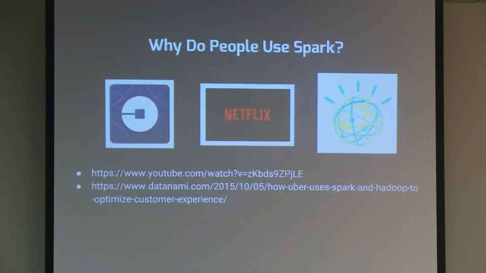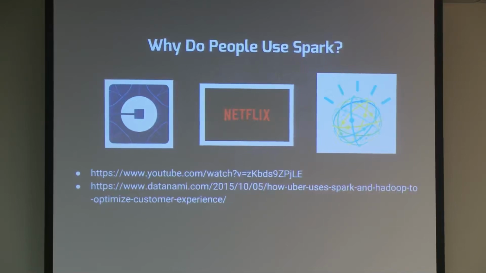So, why do people use Spark? Well, Uber is a huge consumer of Spark. Uber uses Spark to solve problems in near real time. And I know this is going to be a really unpopular example. Uber uses Spark to optimize their pricing so they can adequately implement surge pricing. I apologize, I know. They also use it to optimize the location of their drivers.